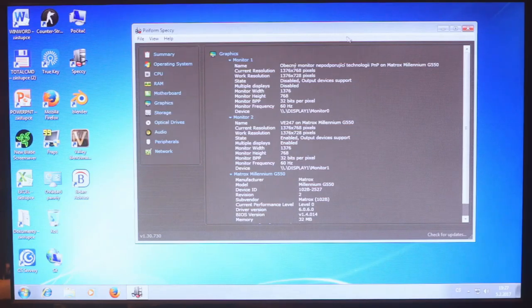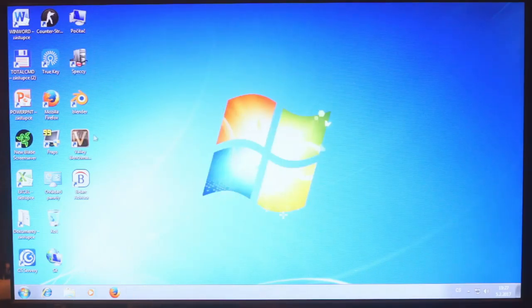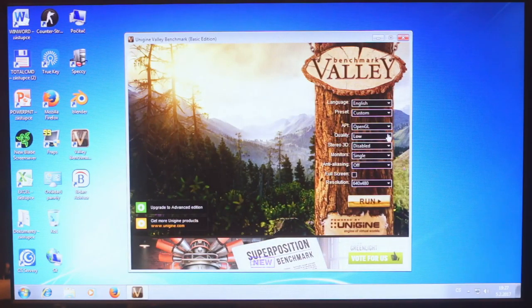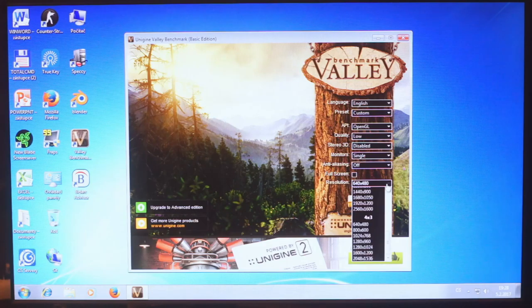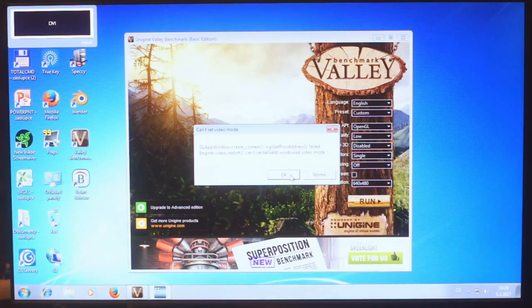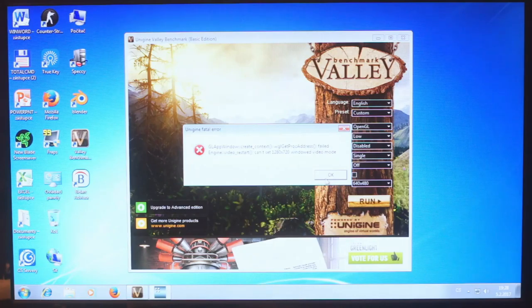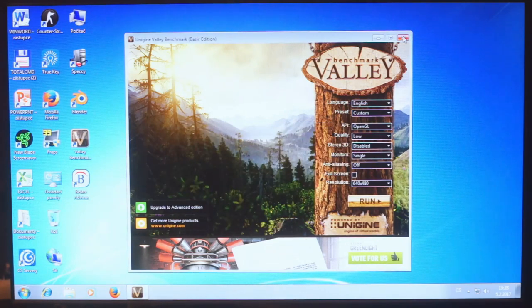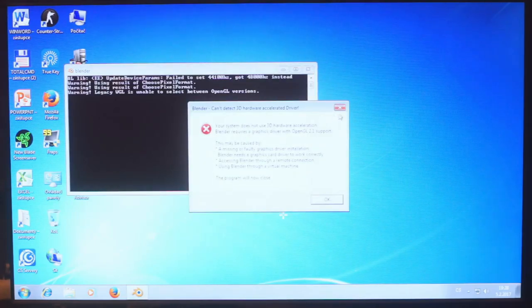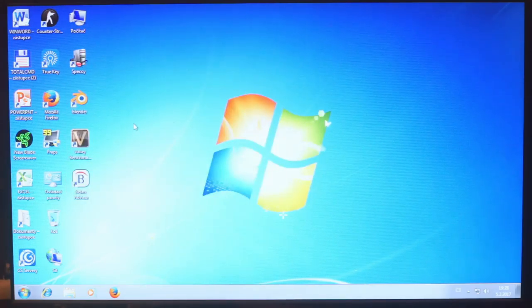And I believe that's pretty much it for this, and let's see if we can get Valley benchmark to run. We've set everything to as low as possible, even the resolution. I still believe what we are going to get is a brief black screen and an error. So yeah, it's pretty cool. Blender is also a no-go because of the OpenGL. Not even OpenGL support. Well, this thing has seen better days.